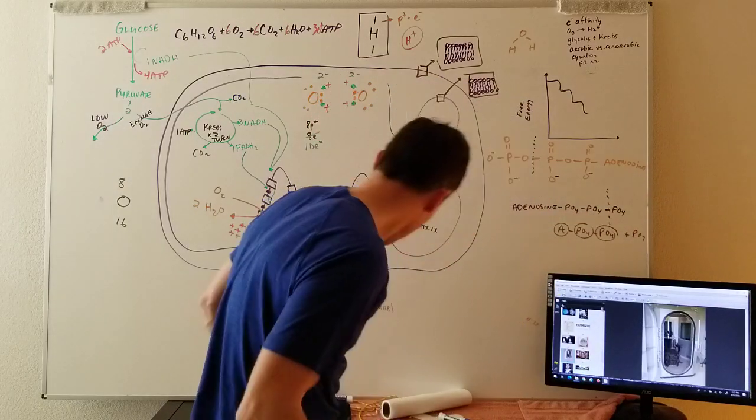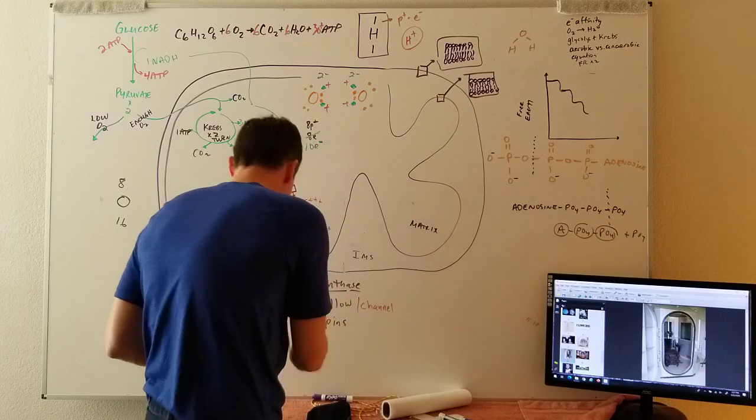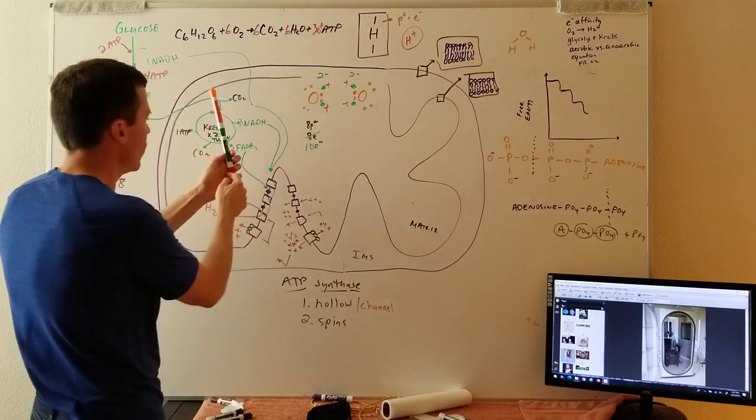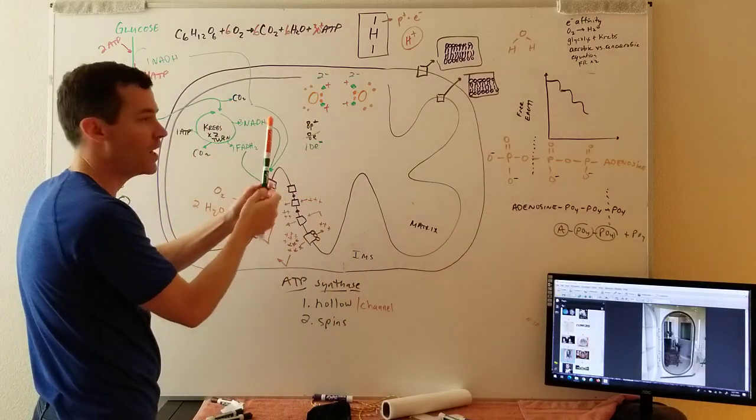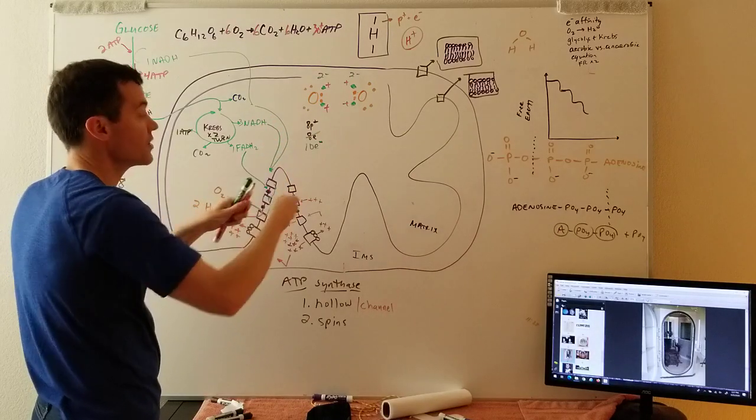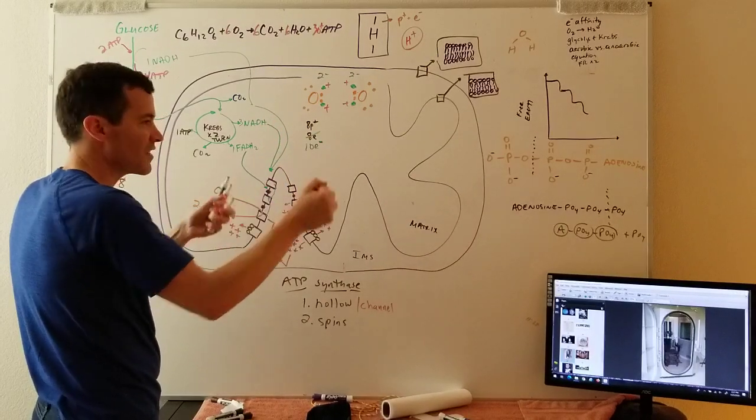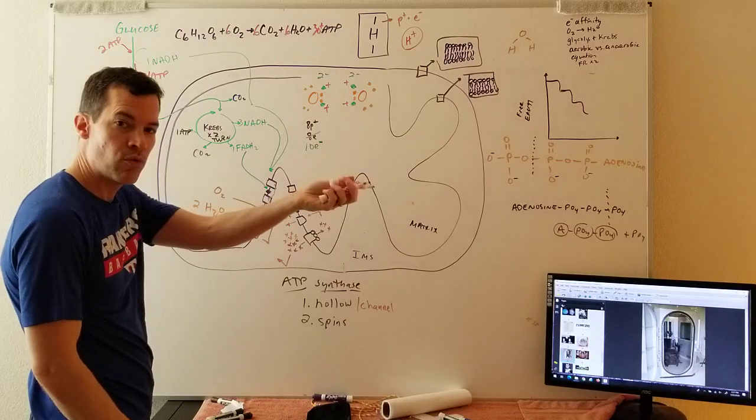Same thing here with my pyruvate that I sent inside. All I want are the electrons, the chemical bonds. So when I steal the electrons, the chemical bonds, now I've just got these leftover carbon dioxides that I breathe out.